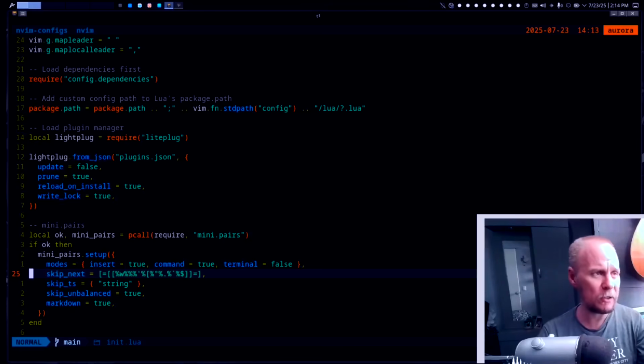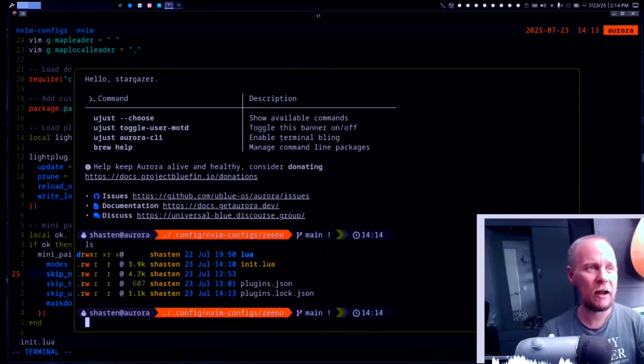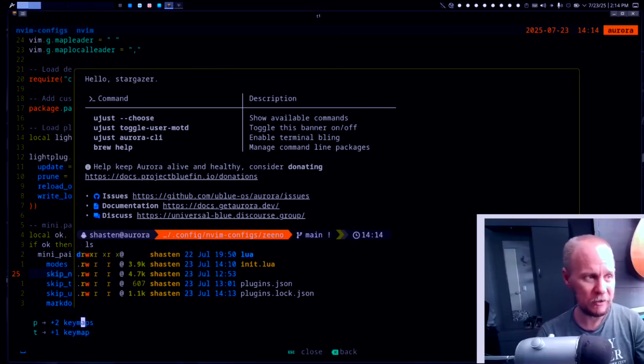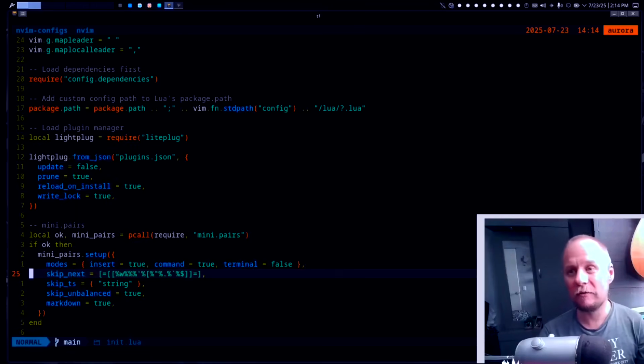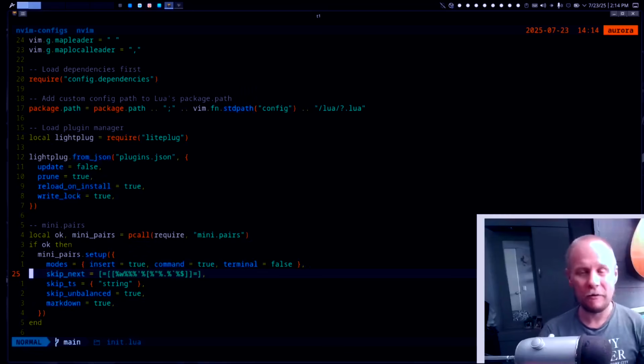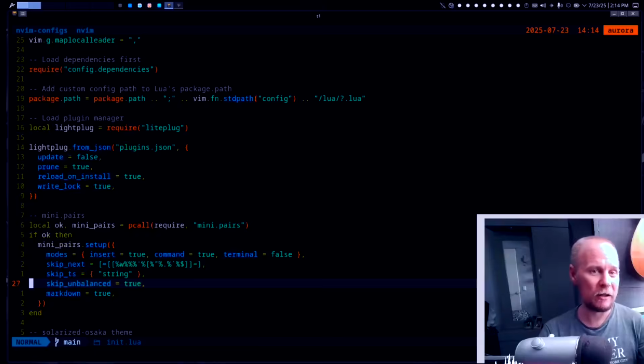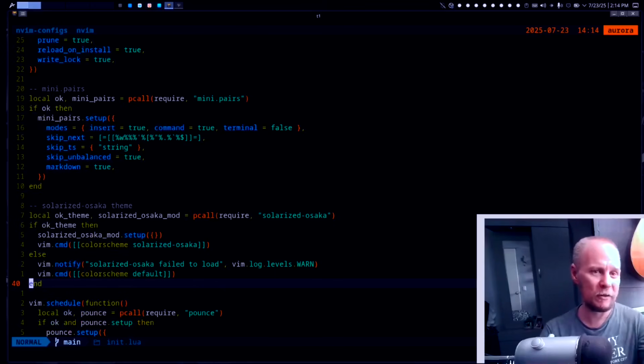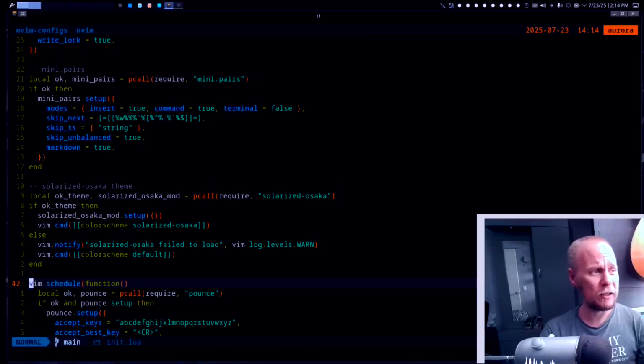The other thing that I would say is, here I have a floating terminal. If I hit escape twice and leader TT, I get rid of it, but if I call it back up again, I have it again. And it's the same terminal. So if I'm working on a web server or something, this is really useful. And this is thanks to TJ DeVries, but I have a progress bar or whatever at the bottom, the status bar, I guess is what you call it. It's pretty straightforward. I really, really like it.